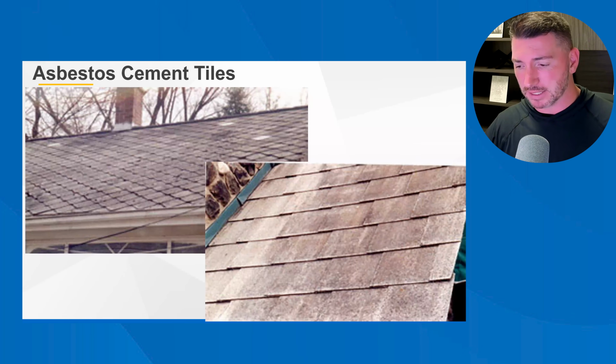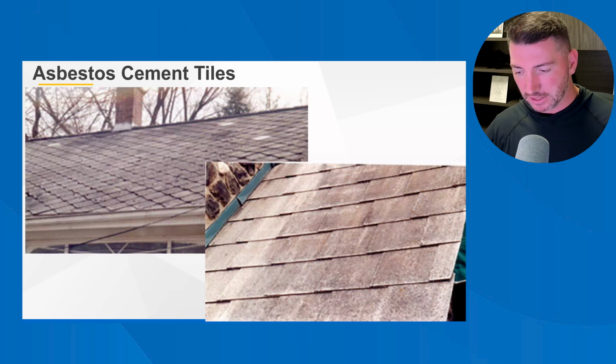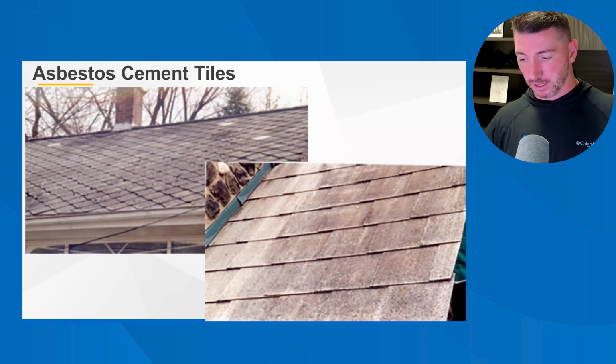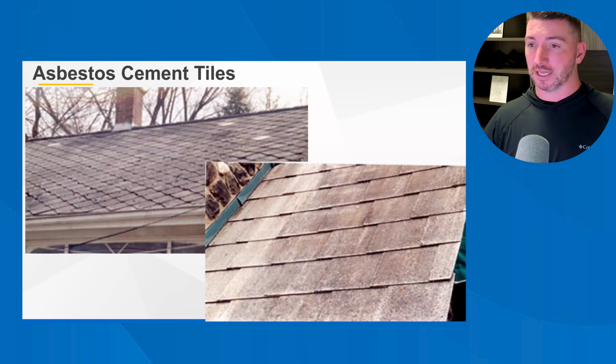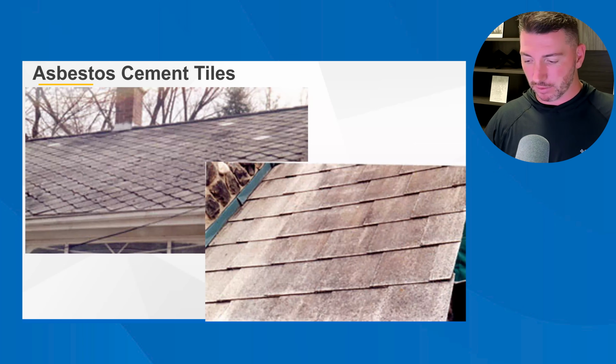And then asbestos cement tile. Don't walk on these. If you break them, they wind up in a friable state. You might have not only the homeowner and the potential buyer on your hands, but then you'll have the EPA breathing down your neck as well. They were a very common roof from the 1930s up to the 1960s. A lot of homes back then had asbestos roofs, and they had asbestos wall coverings, and they had asbestos insulation around their HVAC pipes. They're very thin and they become very brittle, and that makes them so susceptible to damage that I would never recommend walking on an asbestos tile roof.